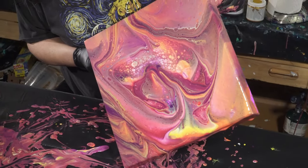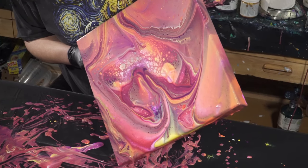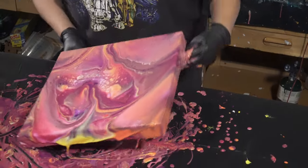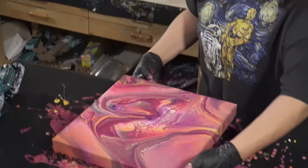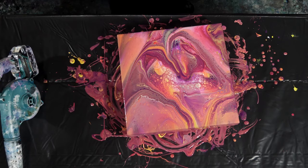Push this off. I think I had more white in this cup than before. But that's okay. That cell looks so much in the center. That's crazy. That's really pretty though. Let me see a lump of something.